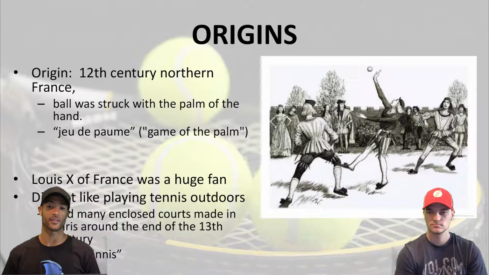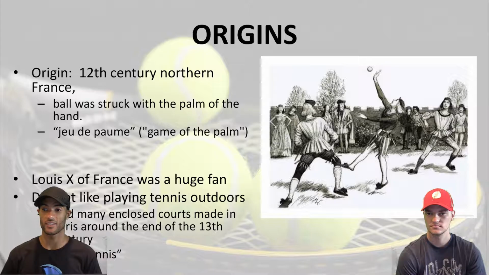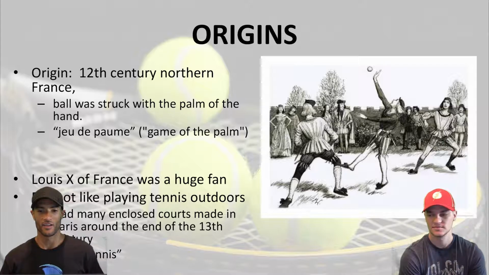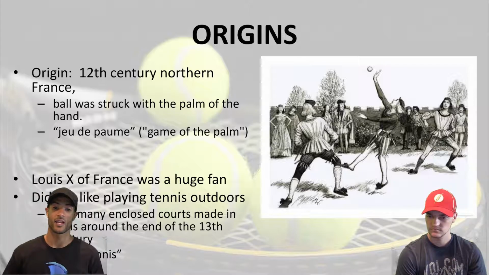It started in France, from a game called Jeu de Paume. And from my French background, that's the game of the palm. So simply, they used to play it with your hand. So you've seen handball, people on handball courts. You see that in parks here. Let's in LA all the time. Yeah. The ball was struck with the hand, with the palm. And it was invented in northern France. They played it a lot in Paris.